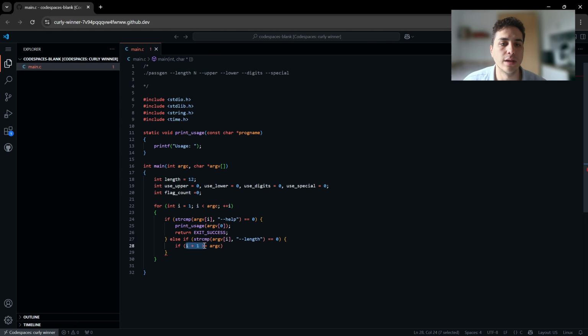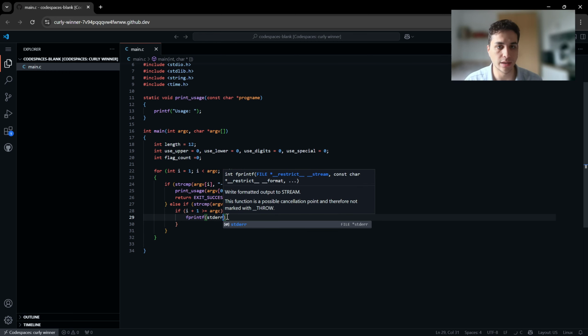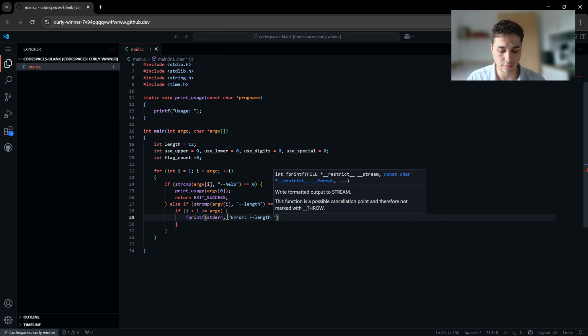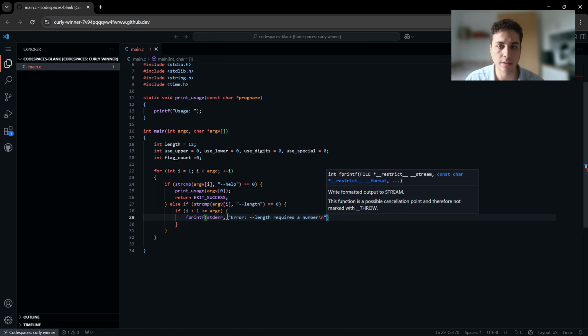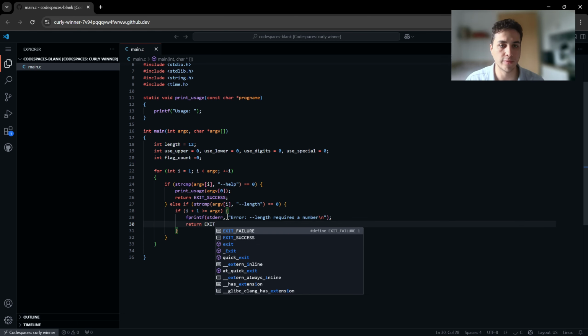If i plus 1 exists, it is good. If it doesn't exist, if i plus 1 is not less than argc, then we will be printing an error message with stderr, saying error, length requires a number, new line, and we will return exit failure.